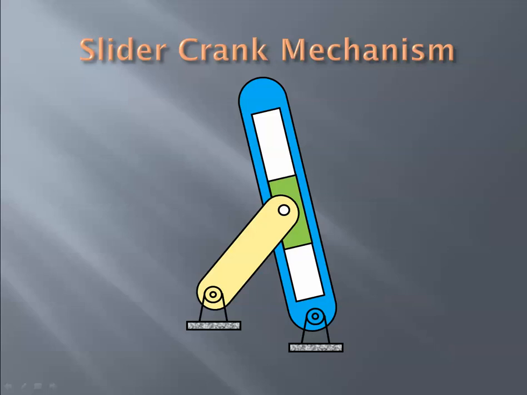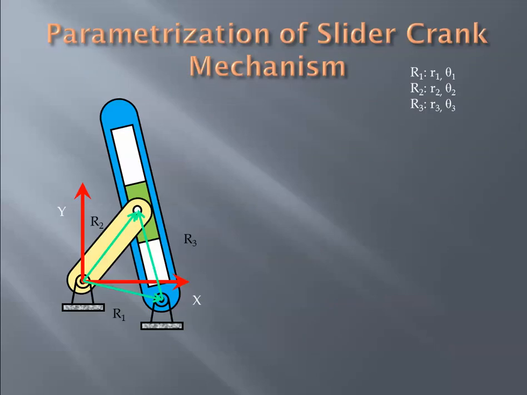Now, in order to start doing the position analysis of the slider crank mechanism, we need to know what are the vectors that we can assign to these links that form a loop. Such a set of vectors is shown here. Those are vectors R1, R2, and R3. It is very important that we know how they are constructed. Vector R1 is between the 2 fixed pivots. So this means that the length and an angle are constant, and they do not change when the mechanism moves.